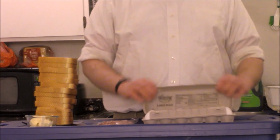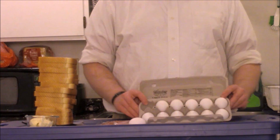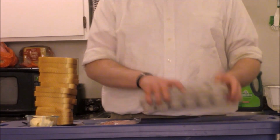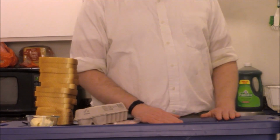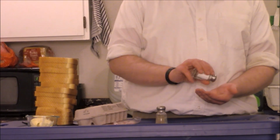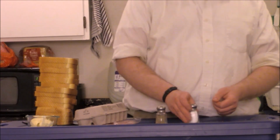We also are gonna need a dozen eggs. Nobody saw that. Don't worry about that. It's fine. You're also going to want salt and pepper for seasoning. Toss over the shoulder for good luck.